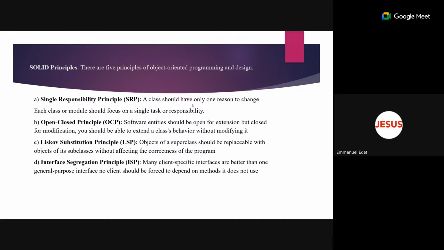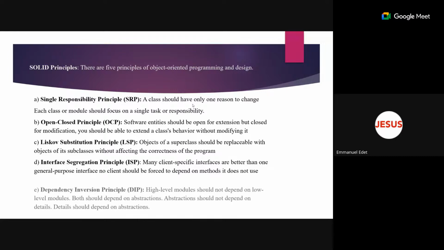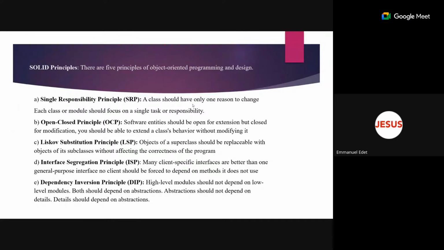Now the next one is the interface segregation principle, ISP. Many client-specific interfaces are better than one general-purpose interface. No client should be forced to depend on methods it does not use. That is the ISP principle. Now, most of these things might be new, but I will explain them in the course of writing the program.